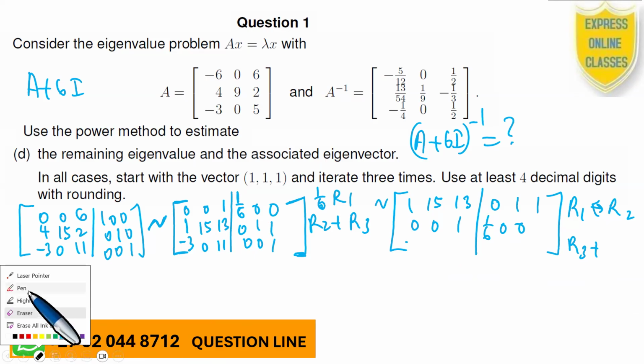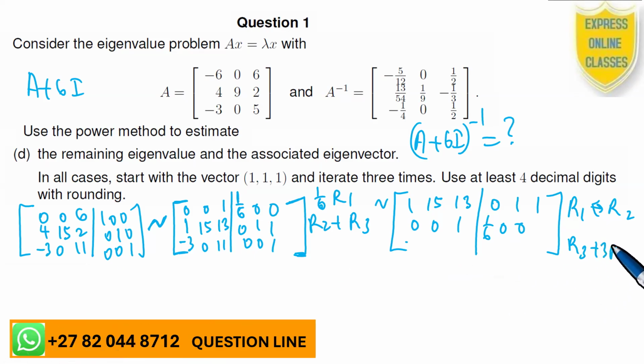Row 3 plus 3, row 2. So if you look at row 3 plus 3, row 2, you have a 0 here. Plus 3, row 2, you have 45. 3, row 2 is 3 by 13, which is exactly 39, 40, 50. And then you have a 0, 3, row 2, which is 3, and then a 4. So that then in the end, we have the following.